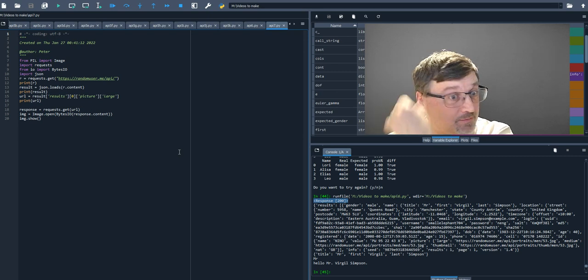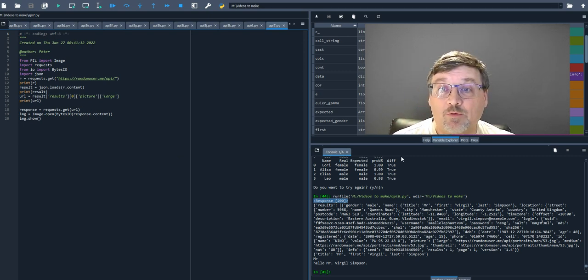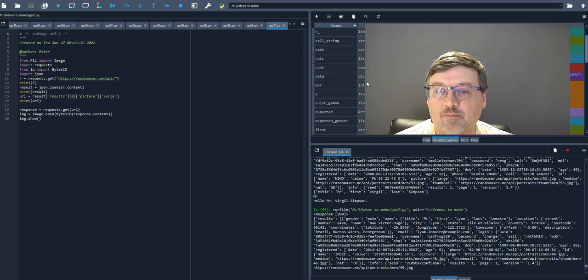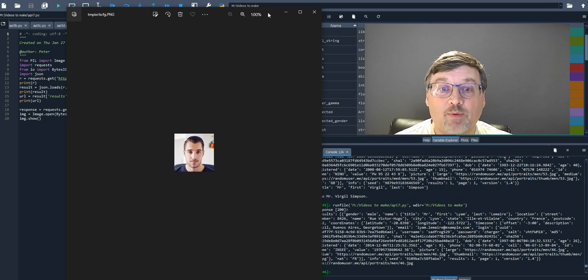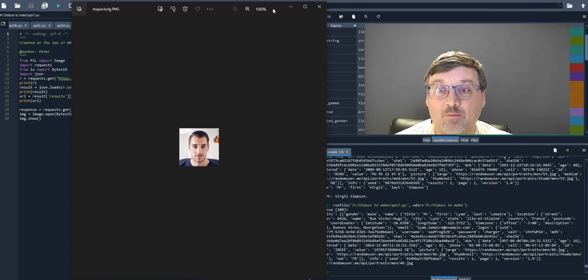Now, this is even cooler. Randomuser also has photos that are in response, and again, it's all fictitious data. The data then pops up here. Let me pull it onto this page, and that is the image that we've pulled from the Randomuser data set.